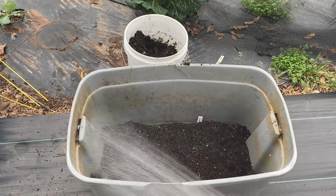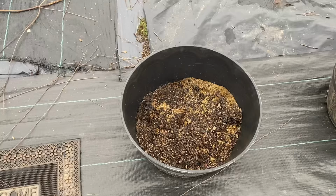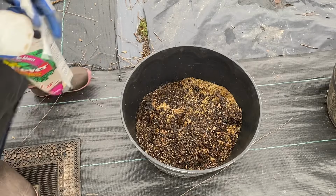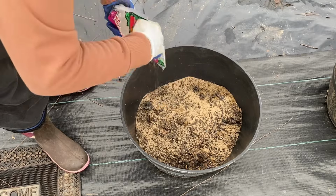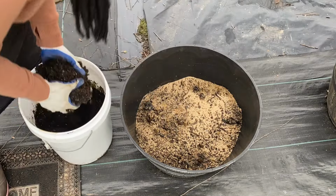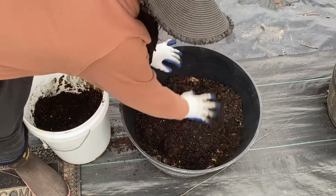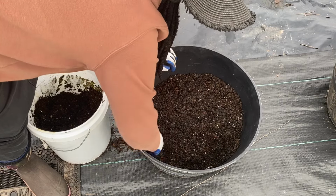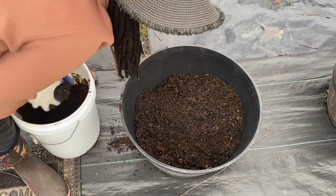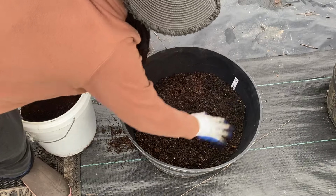I'm gonna go ahead and lightly water this in, because as I said, we are expecting rain tonight. So it will get watered in some more, but I just wanted to go ahead and moisten it up some. And I know these potatoes have barely pushed up some growth underneath the soil, but I'm gonna go ahead and add some of this sand and some of this potting mix. And I'm just gonna cover the leaves that are peeping from under this soil. So this is just one less job I have to do later on. I move my label over here so I remember what this is.